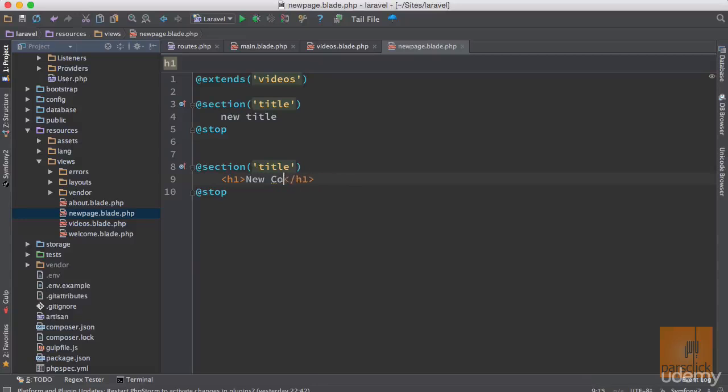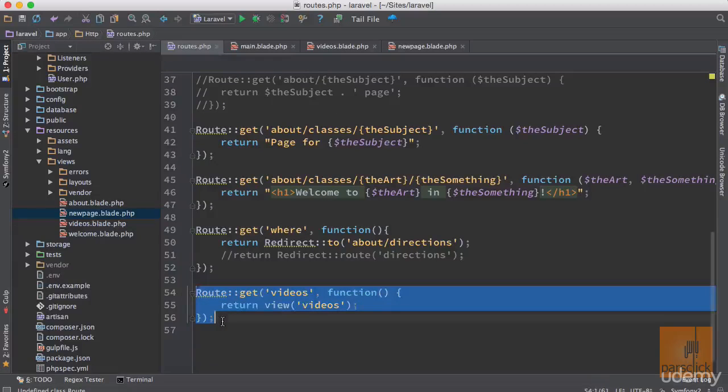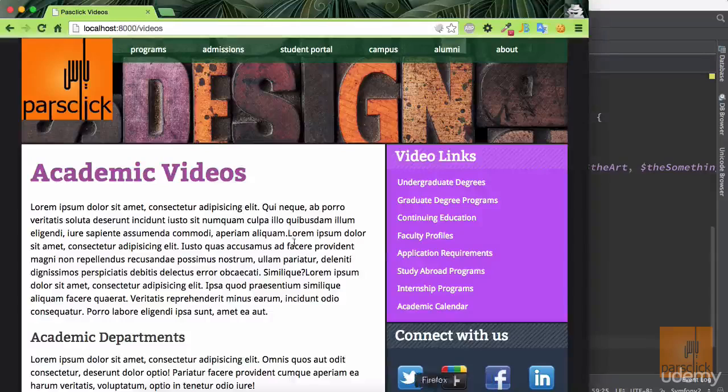Let's just say content because I don't want to shout it. So then let's save it, and the only thing you need is to add a route, which I'm going to really fast copy and paste. Let's say new page, then here again new page. So let's go here, and instead of video let's say new page.